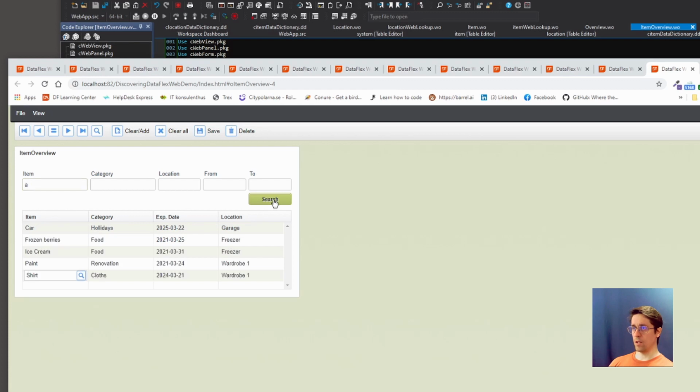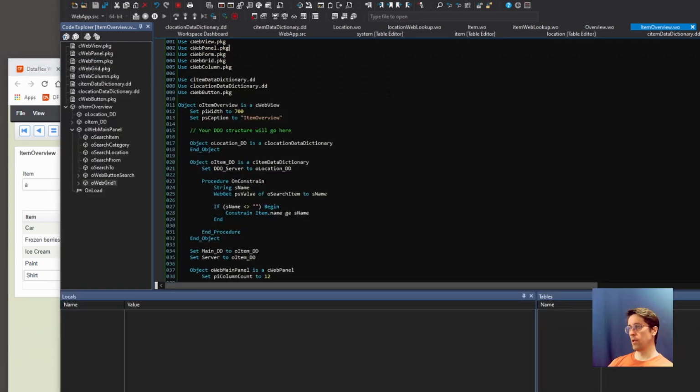If we search for A, we basically get the entire list. But that's the way DataFlex works as a record-based system. It finds the first one and continues, which you can work around, but we're not going to bother with that right now because we're actually going to use SQL later on, and that is much nicer for these kinds of queries. So I'm just showing how to do it in DataFlex first and what you can do.